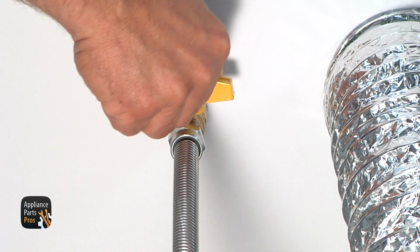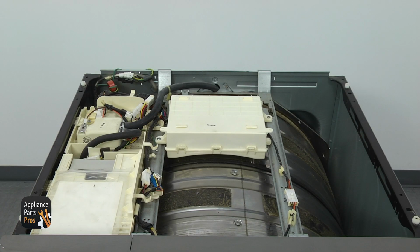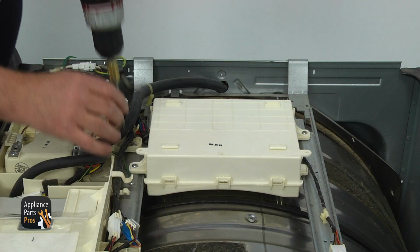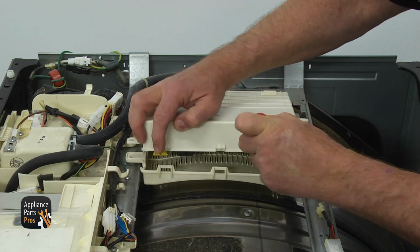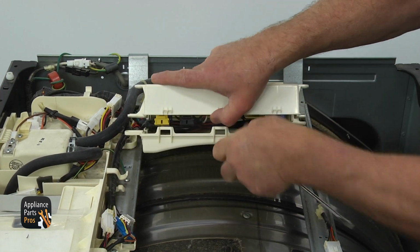If gas won't ignite, you can run a resistance test of the gas valve coils as a second test. For that, we need to get to the main PCB. Unplug the dryer and turn the gas off. With the top panel removed, locate the PCB housing mounted in the center. Remove 2 Phillips screws to free the housing. Using the flatblade screwdriver, undo the tabs and open the cover.